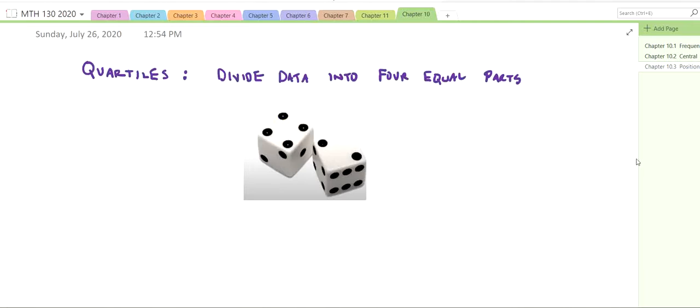So let's say I roll 2 dice, read the numbers off the top, and add them together. So I get a 6 and I write it down. I roll the dice again and I get a 2. I roll again, I get a 7. I roll again, I get another 7. Then a 5, a 4, an 8, an 11, and a 3. So I roll the dice 9 times.